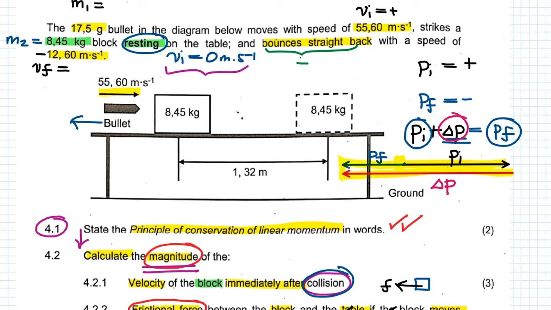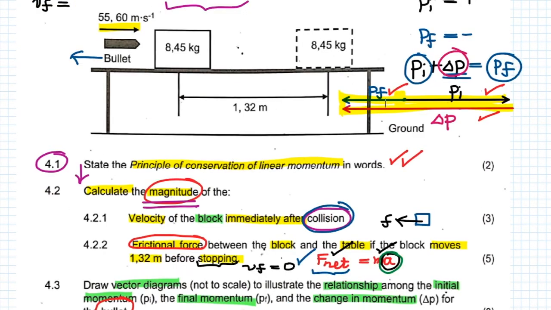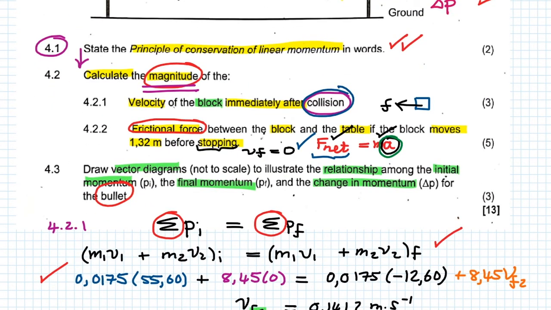Over here, you're going to get 1 mark for each of your vectors. It's important that you label them, although you don't need to indicate the actual magnitude of the momenta. You're welcome to go and calculate them, but it was not necessary because your diagram does not need to be to scale. So grade 12, this brings us to the end of this video. This question was out of 13 marks, by the way.